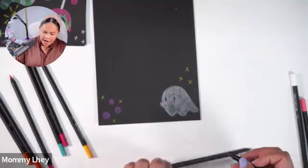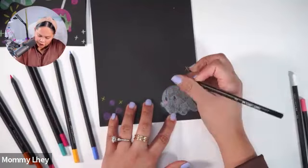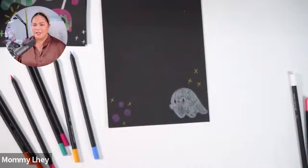And then I'm going to use the black one just to create a small, tiny mouth. Let's see how well the black will show up against the white. The little cute little mouth.